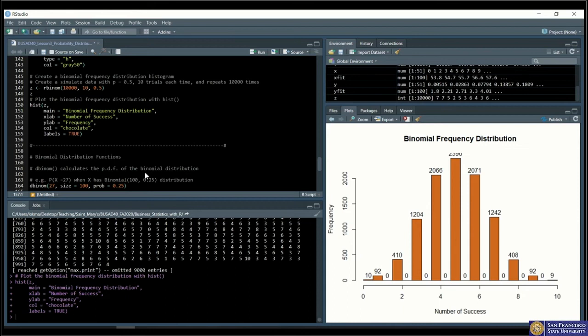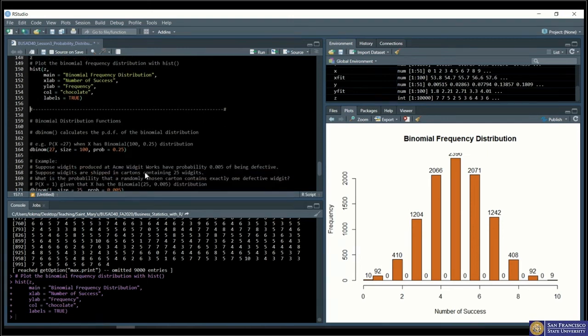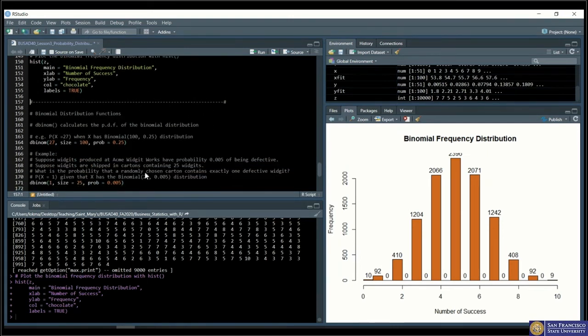and how it affects the probability calculations. Now what we want to do is to apply the binomial functions in R. Similar to the previous study, the normal distribution has the P, D, Q, and R functions. Same here, the binomial distribution also provides you with the P, D, Q, and R functions, and they have exactly the same meaning. But let's see the applications of them.